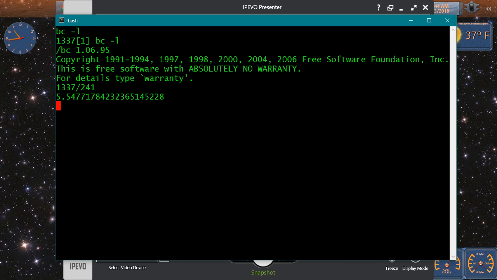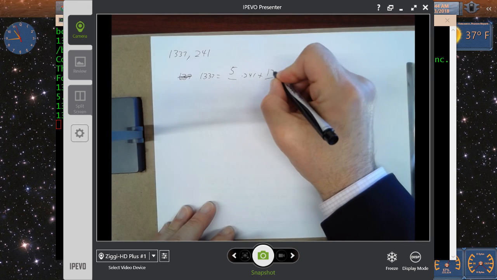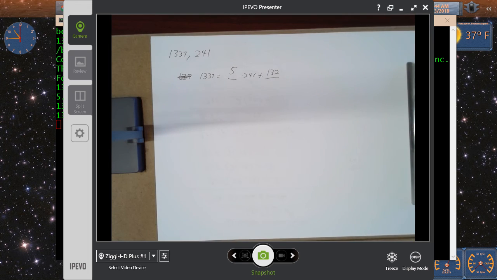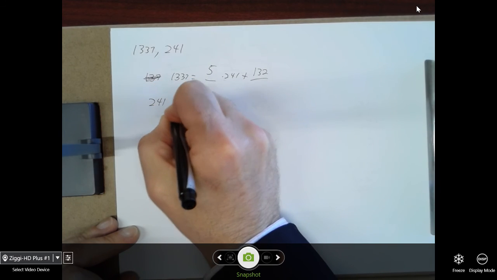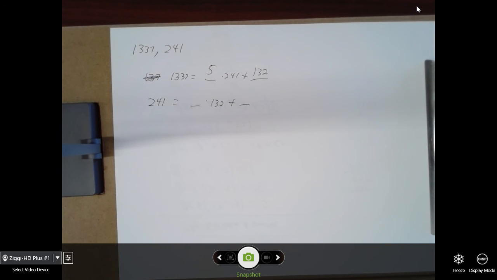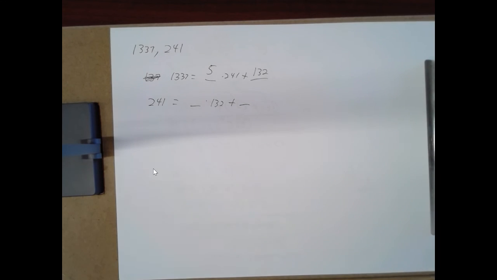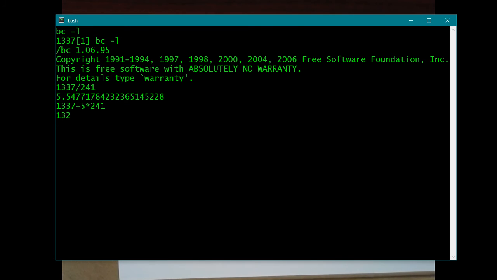So 1337 over 241 goes in 5 times, and if I subtract that off, I get a remainder of 132. So now you want to write 241 as something times 132 plus something. 132 twice would be 264, that's too big, so it's going to be 1 times 132. And 241 minus 132 is 109.